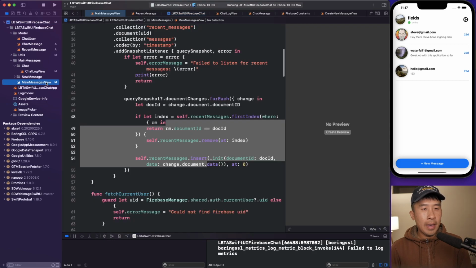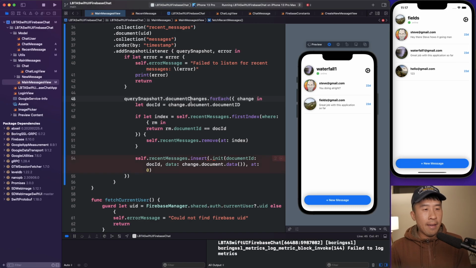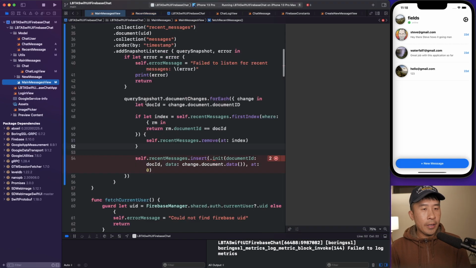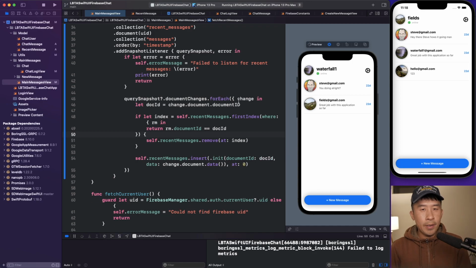And with all that done, I'm going to go back inside of here. I think I already have the SDK downloaded, but all of this code should be fine. Now it's complaining about the code that I commented out, so I'll go inside of here and undo that. And go back into my file, hit Command Option P to resume this guy here. It should get rid of all these errors, and you'll see the green dot somewhere on the top left, as long as my computer is fast enough to render out my preview. Okay, so let's just wait for that guy.